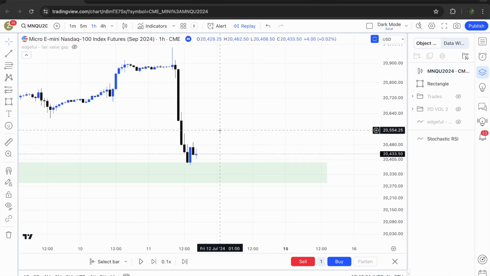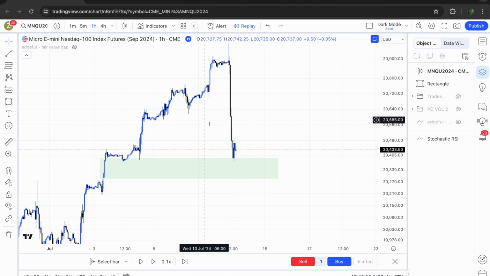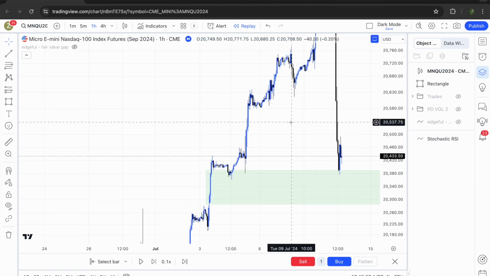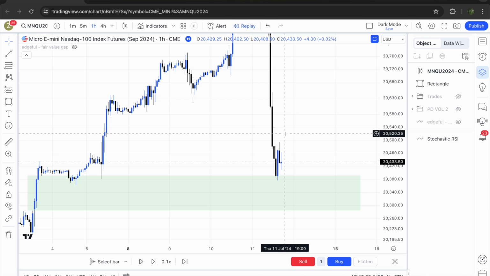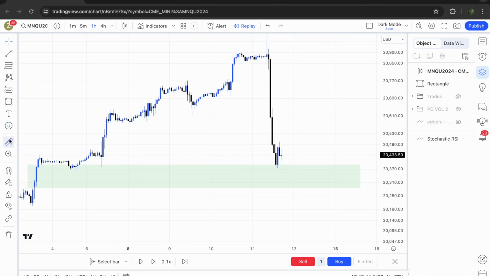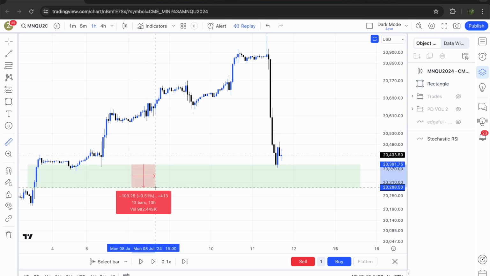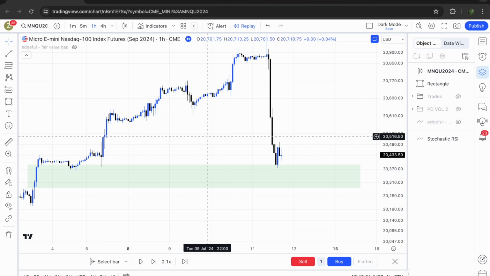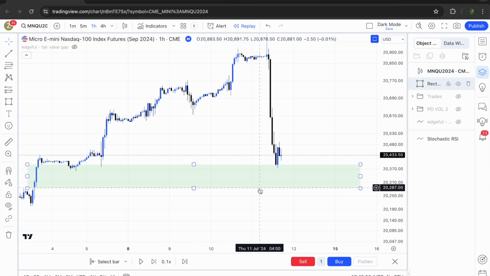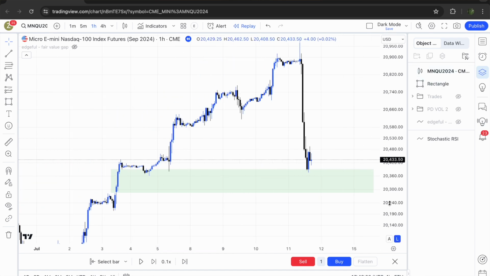Now, before we get that bounce, we need to see a few things. We don't just want to buy right as soon as the market touches a fair value gap, especially as a day trader. You know, we're using tighter stop losses sometimes, or we're on the lower time frames, and this is a large gap. I think this gap is like 200 points. All right, it's about 100 points on the NASDAQ, though. That's a lot. That's pretty significant still. You can't just buy here and use a 100-point stop loss on the NASDAQ. You have to now jump into the lower time frames and try and find an entry. But this is our zone.